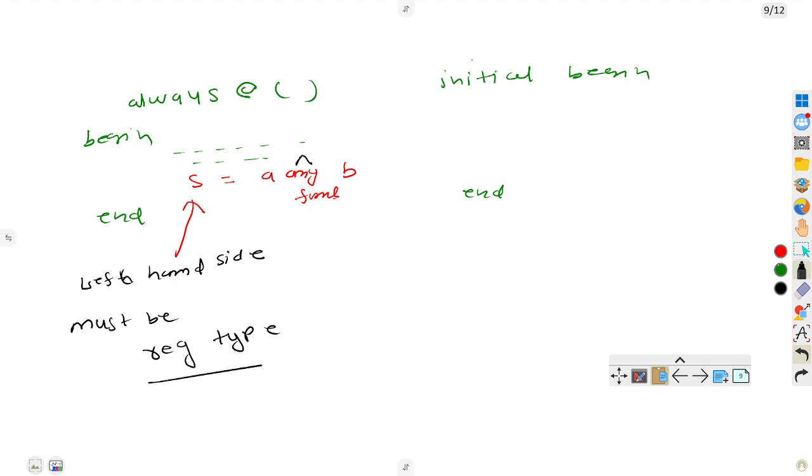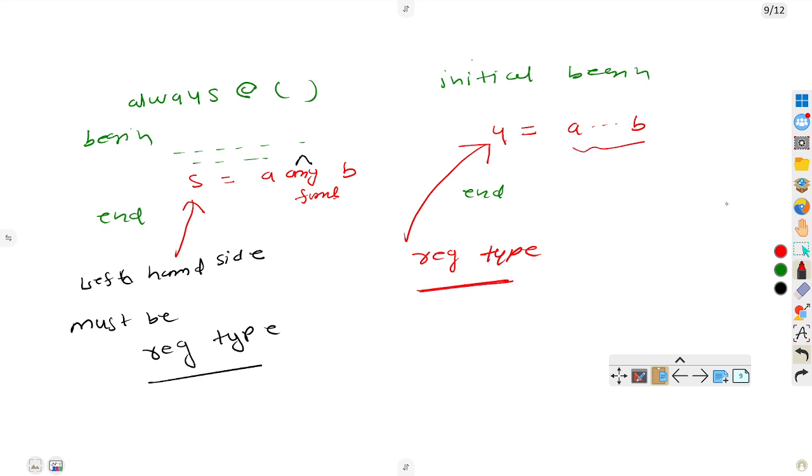Suppose you also write a variable like y equals something like a and b, anything. This variable must be a reg type. If you are using any variable in the procedural block, the left hand side variable must be a reg type.